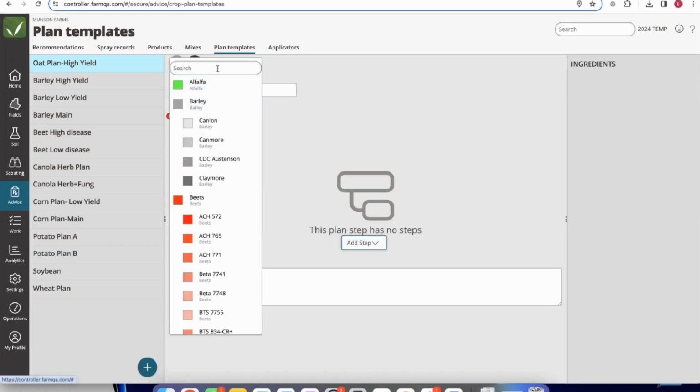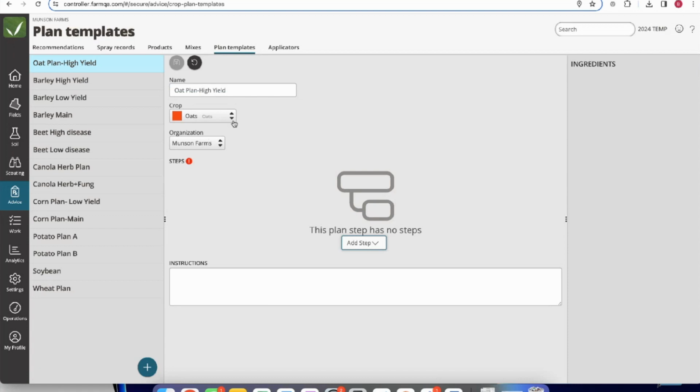You can assign this to a crop. Again, we'll go to oats, so it's more of a filter option. Now with this, I've got my organizational tree. You can create plans that are specific to growers. So you could say this oat plan is specific to Jim. He likes to use whatever specific retailer he might prefer, and that might dictate what your plan looks like. The other option is you can make this generically available across all users, across all growers. That would be grabbing the top level of your organization when you're creating the plan. So that's what I'll do in my case. I want to make more of a generic oat plan.